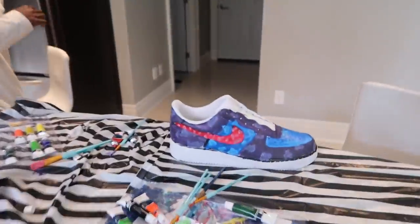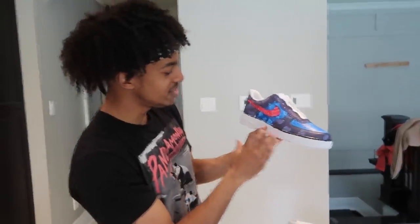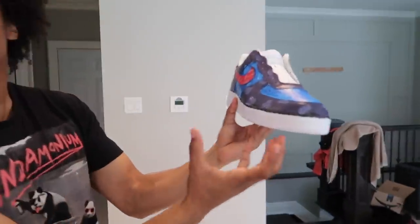Okay, what do you think about Jad's? This one's actually not bad. What I like about this one right here is you can tell that there's actually a lot of creativity flowing through the shoe itself. Like when I touch it, the energy comes into me. You know what I mean? And that's what I love about this color. It expresses a lot of different elements, you know?